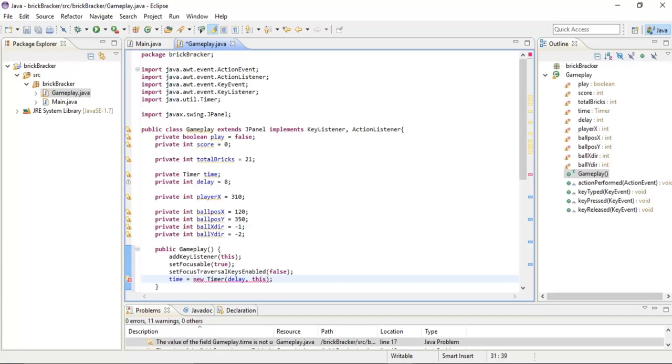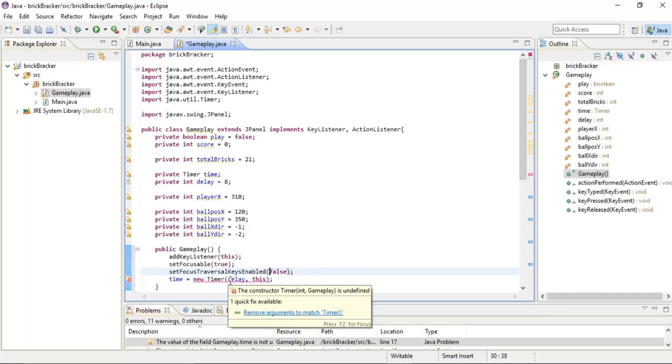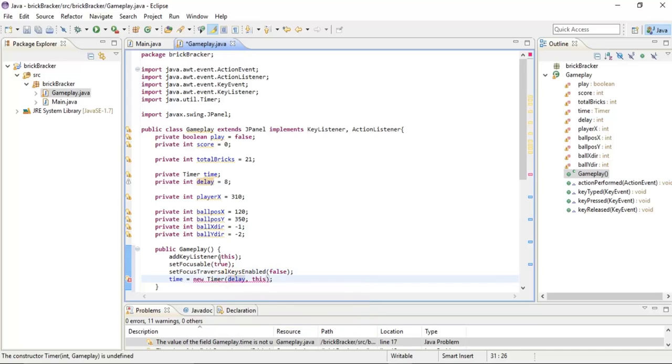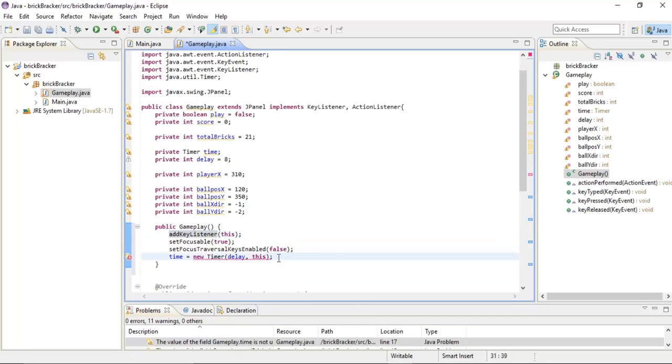Alright, why is it showing me an error? Quick fix: constructor Timer(int, Gameplay) is undefined. Alright, so let's leave it. Maybe we have some dependency later on that we're gonna write.